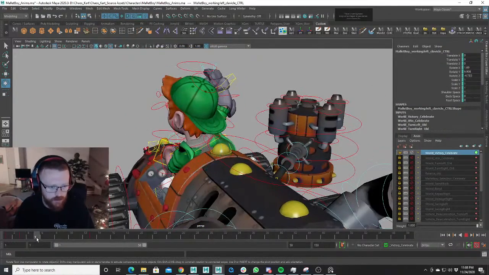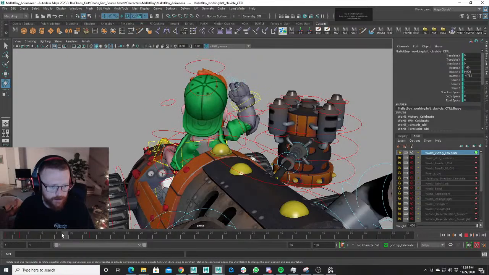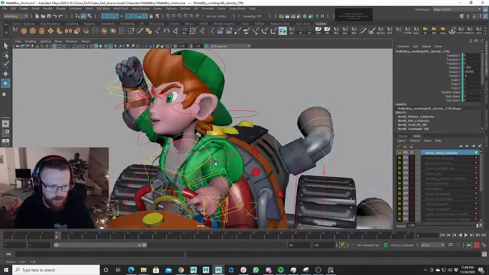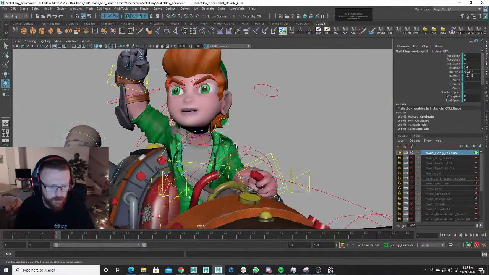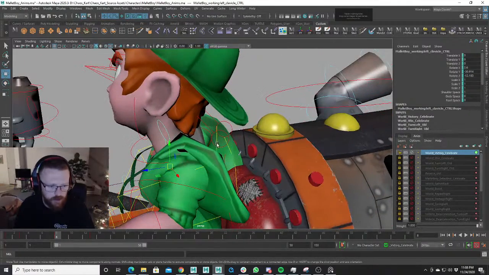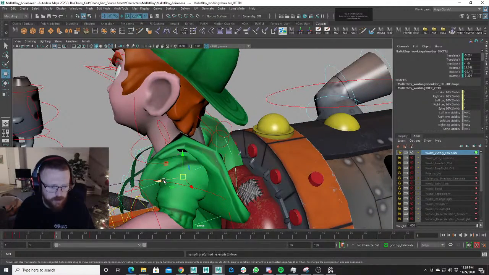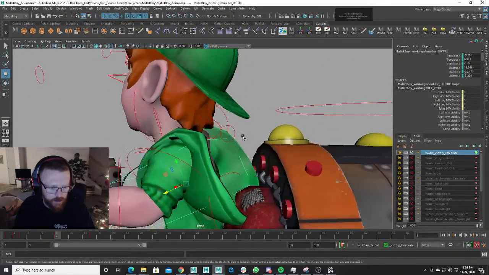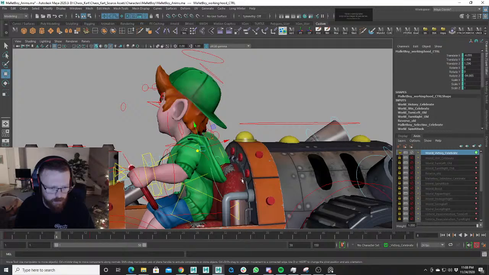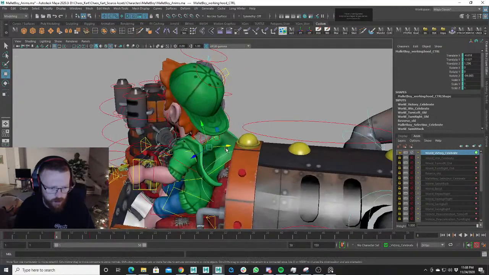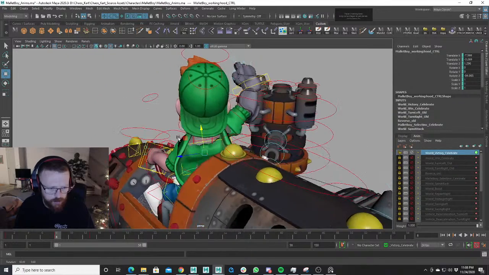Pull this in. And you're going to want to pull that up like that when he switches over to this side. And then, let's see. Since this animation is pretty prominent, I want to pull his hoodie out.